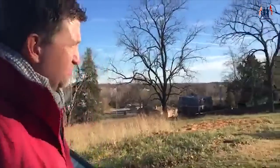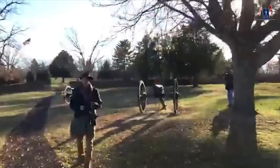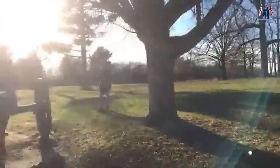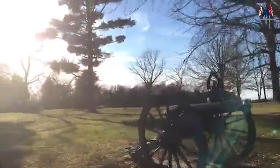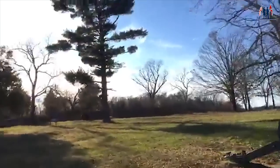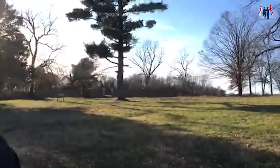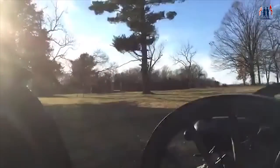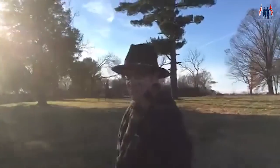Let's take a walk over to the National Cemetery, because I think there's a great poignant place for us to wrap up today's story. You know, I want to point out the smaller cemetery just in the kind of sunlight back there. That is the Willis Cemetery. If we had more time, we'd run over to it. There's a lot of battle damage on it. Feel free to make your way to Fredericksburg. Come to Fredericksburg and Spotsylvania National Military Park. Fredericksburg, Chancellorsville, Wilderness, Spotsylvania. Get out here, walk the ground, and take a look at the Willis Hill Cemetery.